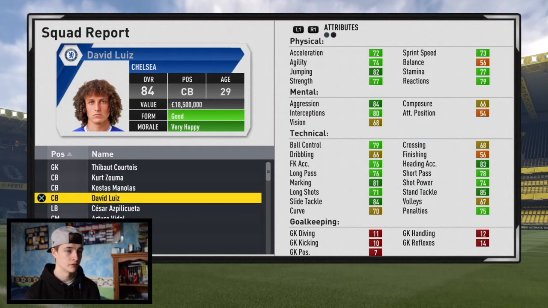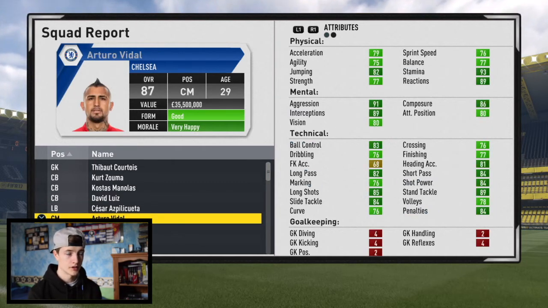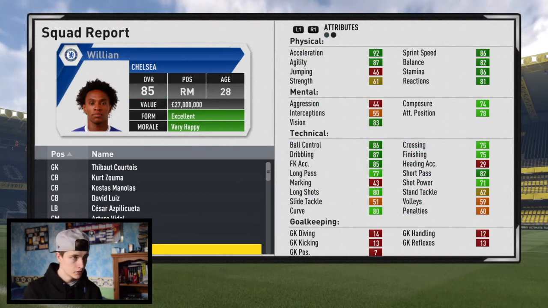David not going up any ratings, but more importantly not decreasing, because he is 29 years old now. Azpilicueta is growing, to be fair, but hasn't gone up any overall ratings. Vidal not going up any overall or increasing in any way. Kante growing very nicely. He's 83 rated now, gone up 2 ratings. Alexandro gone up 1 rating.